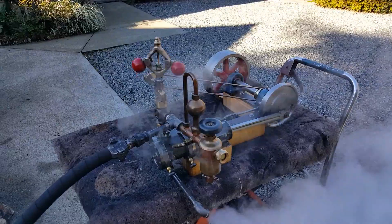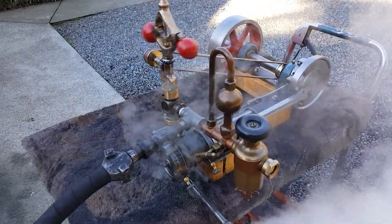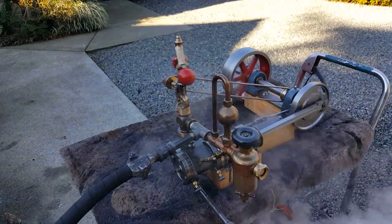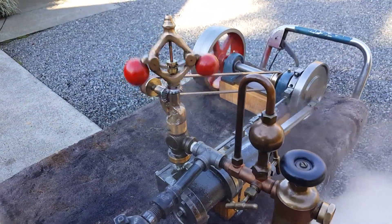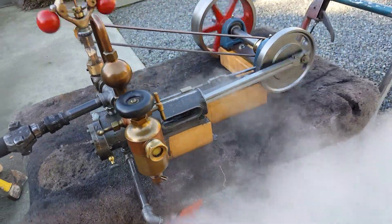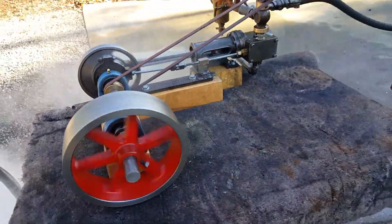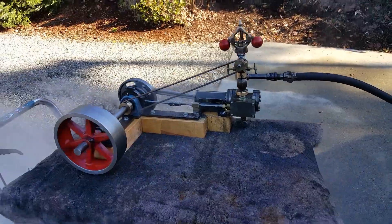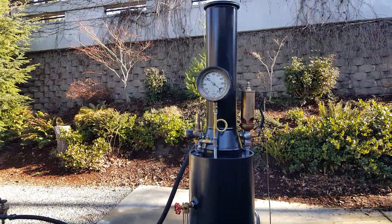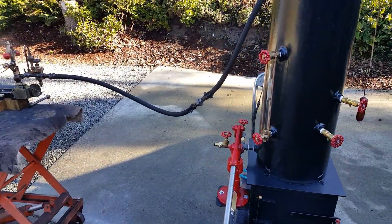This sale is for the boiler and engine — I'll sell it as a combination. 2 inch bore, 2 and a half inch stroke, last engine I'm building, flyball governor, last one, and the swift oiler. In this sale I'll include the boiler — a real nice 12 inch boiler. It's also available for sale by itself; if somebody wants just the boiler, I'll include a set of steam hoses for it.